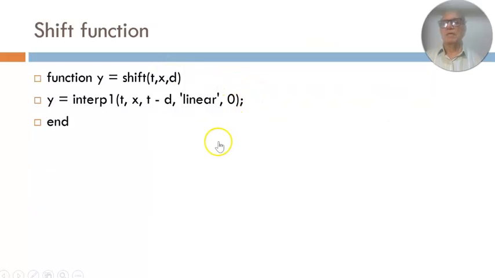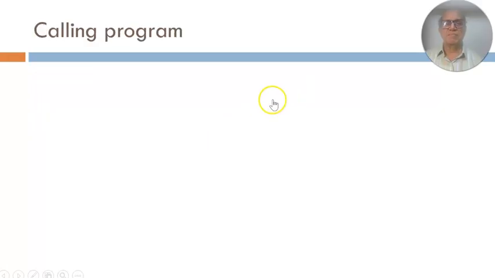Now the shift function we had studied last time, the same shift function we are going to use for discrete time signals also. The only thing is that the parameters we passed in the previous case were all floating point variables. Whereas in the case of discrete, x will be floating point, but t is going to be an integer, and d also is going to be an integer. These are the passed parameters. So the function essentially remains the same.